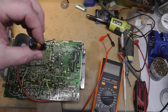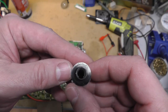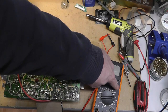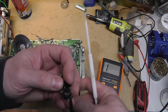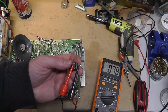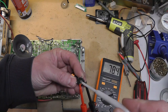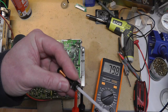All right, while I'm looking at ones, this one came out of another chassis that I was just messing with, but I thought the core was completely out of the thing. Like, you can't even see it. And I removed it and looked at the bottom, and there's the core. Right there. And it actually does adjust. Actually, let me put this on there so you can see what it reads with the core all the way down like that. I guess these things are super adjustable. This one I can even go to 78 microhenries, and it's all the way at the bottom. Can I turn this thing? Is it turning? Yes, it is turning, with my plastic tool.